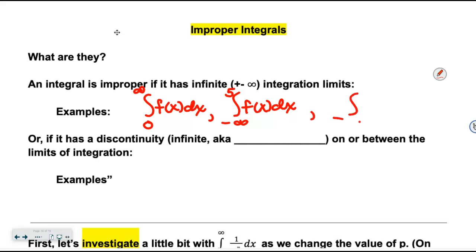You could even have it on both, so that you're heading to both infinities under the curve of f of x dx. And again, f of x is just some function you're integrating. So that's the first scenario, and that's what we're going to work with today. What is today, Wednesday? I'm going to put a Wednesday right there. We're going to stick with the first type today. The other type I'll just mention, but we won't talk about it till tomorrow.